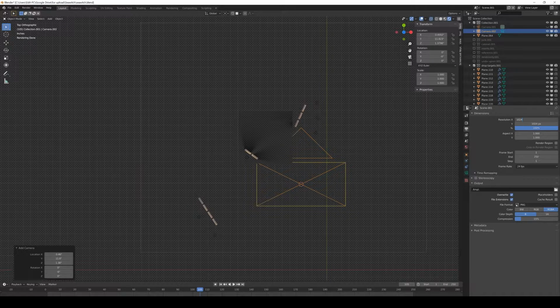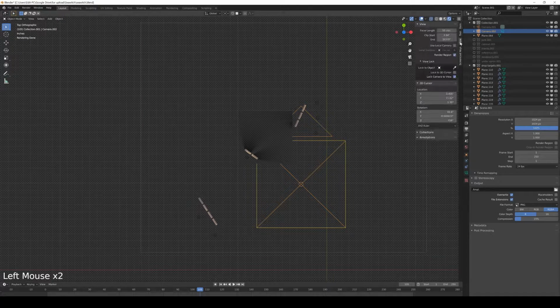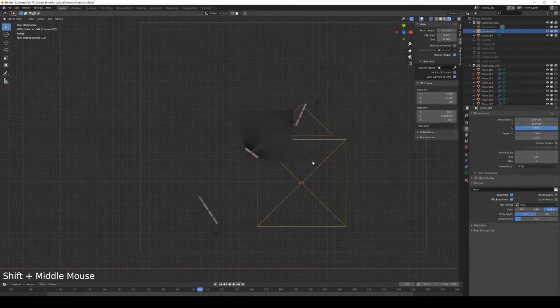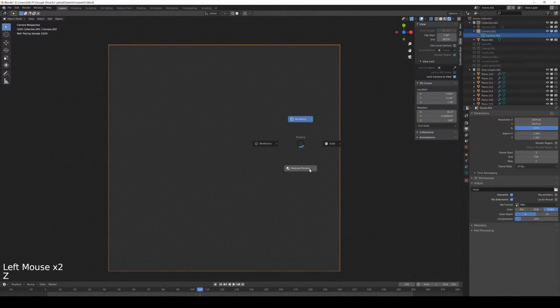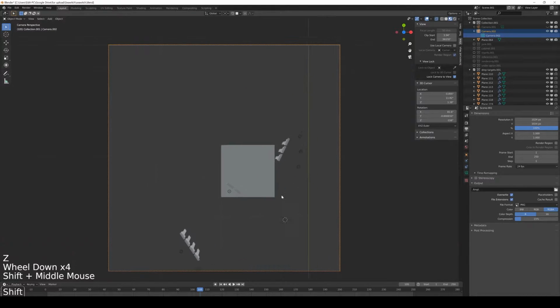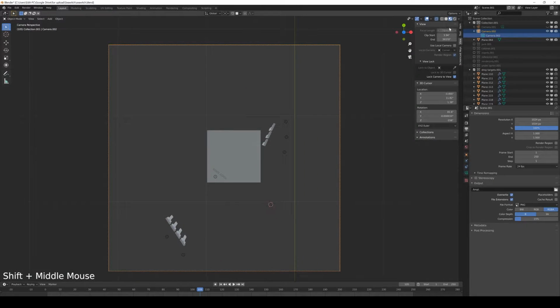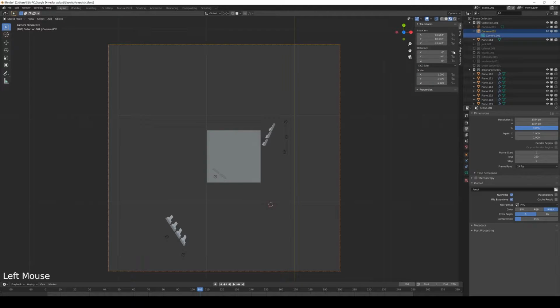There's no detail on these shadows. You can make them pretty low resolution. They could be smaller than this if I was worried about the size of my file, but I'm not. All right, so with this camera selected, we want to just move, look through it like that, and then position it directly overhead. You can do that by looking at this. As long as we're at 0, 0, 0, we're directly overhead.